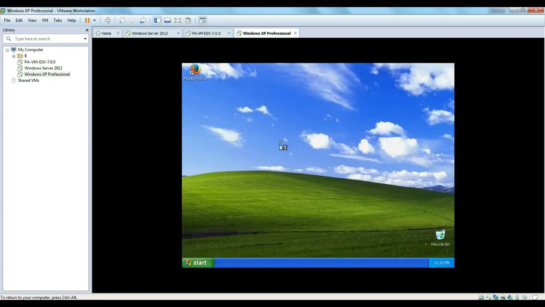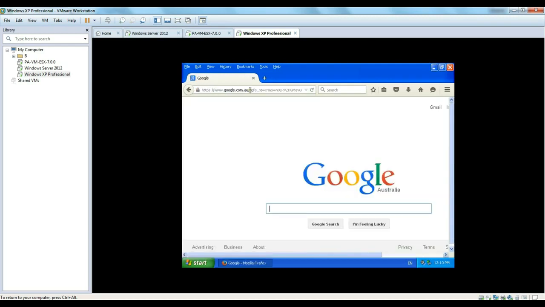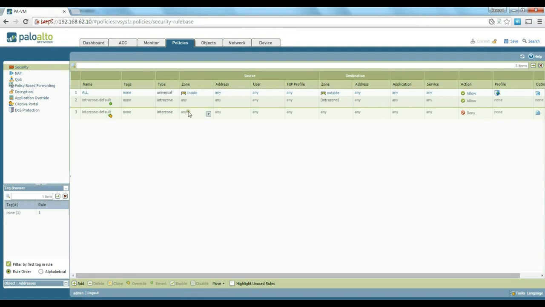We just log in again and try to browse the internet. Sure enough, we do have access to the internet. Going back to our policies, you can see that we are allowing everything.